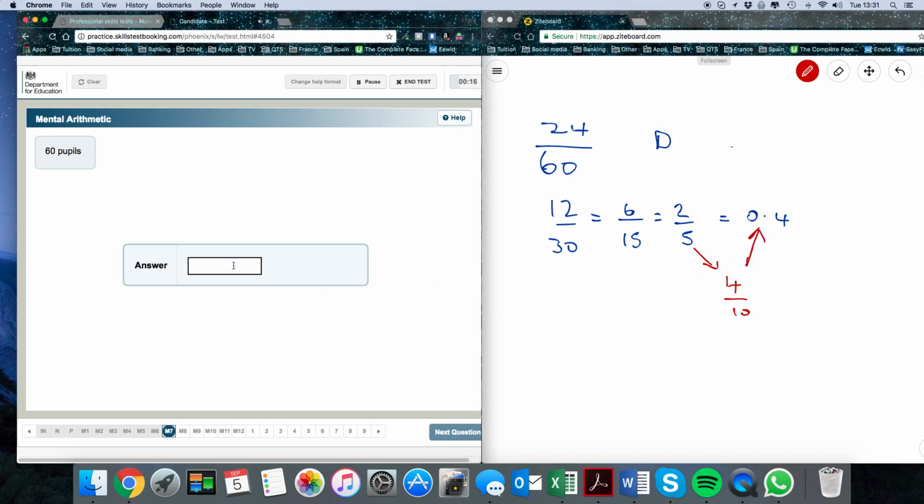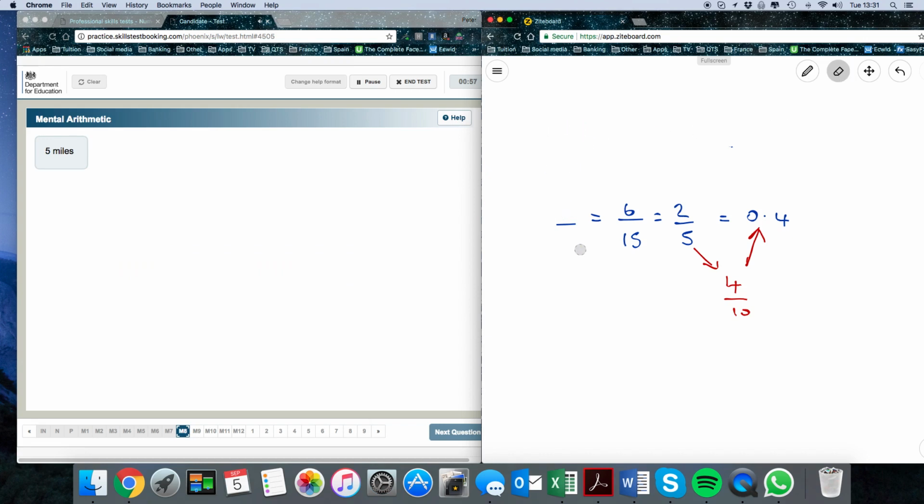Okay, the answer is 0.4. You have to listen to the question carefully. It's not a not question, so we've got a simple fraction to simplify. Okay, there's various ways to get to 0.4. You can halve them, you could look at your 6 times tables. There's a bunch of different ways to get to 0.4 here. Question 8.